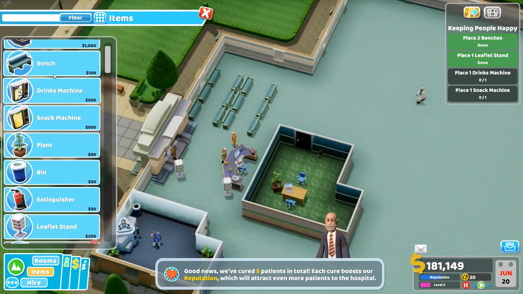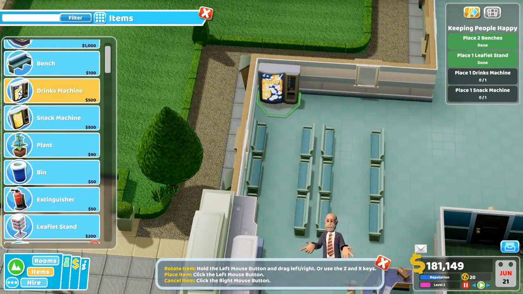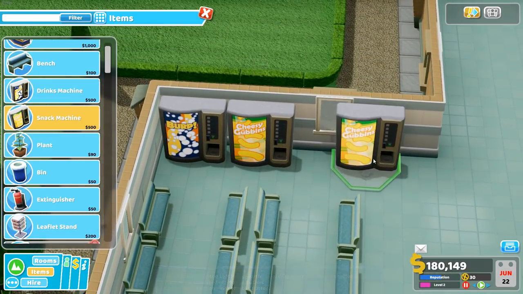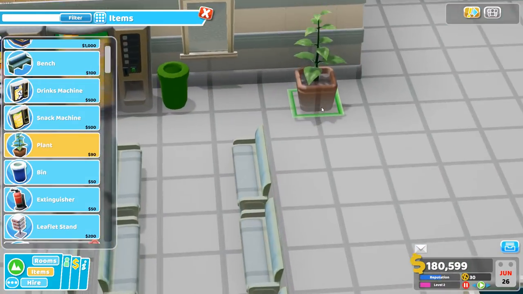What else do we need? Drinks machine and snacks machine. Okay. Drinks machine. You're going to go over here. Burp, drinks machine, and a cheesy gubbins snack machine. Beautiful. Let's get a bin as well. See if we can get that a little bit closer. Oh, it wants to go. There we go. And I guess a plant around here as well.